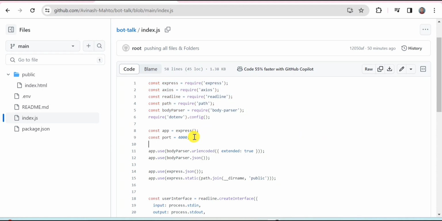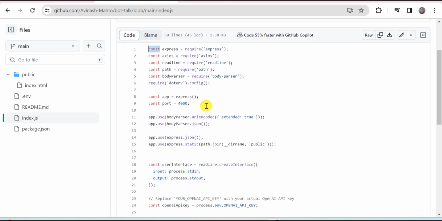Okay, so this section is the dependencies, and it is quite similar to the way we define them for the Python application. In Python applications we use import, then give the package name, then we say from, and then we take it from the framework or library, right? In Node.js we are using const. Then after that, this is the port where our application will be listening.